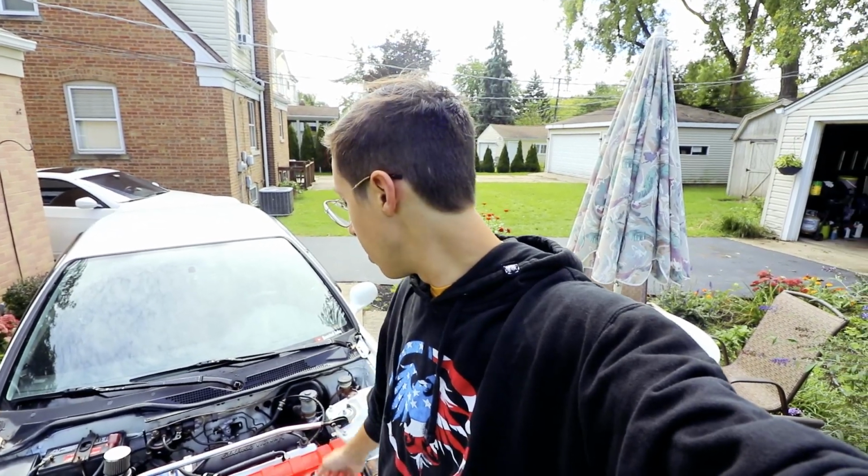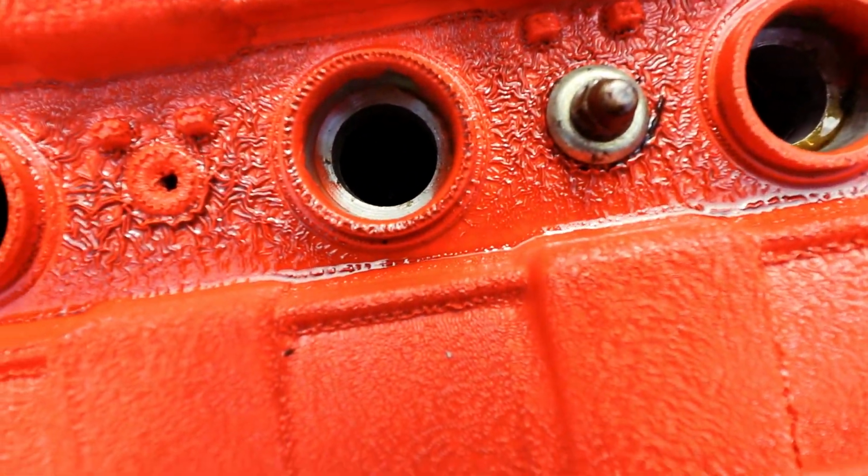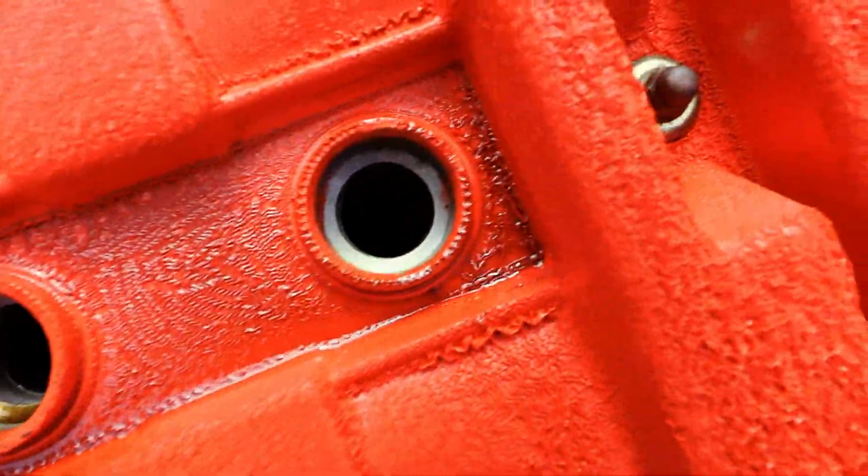All right, dudes, so this brings us to the Civic. The last you saw of it, it was broken. You didn't even see it broken. It's just broken. Well, here it is. It's got a really bad lifter tick again, and there's oil in all four of the spark plug wells. Check this out. I don't know if you can see down in there. Probably not, but there is oil all in there.